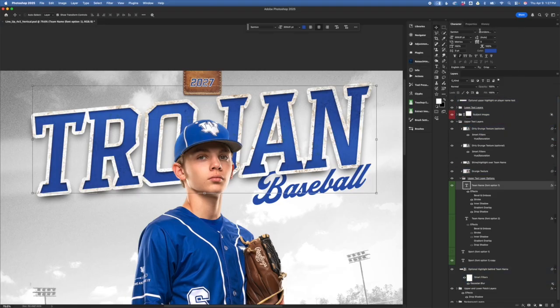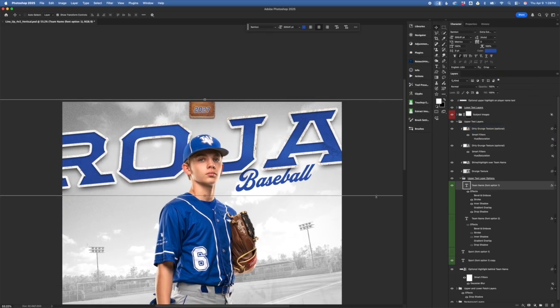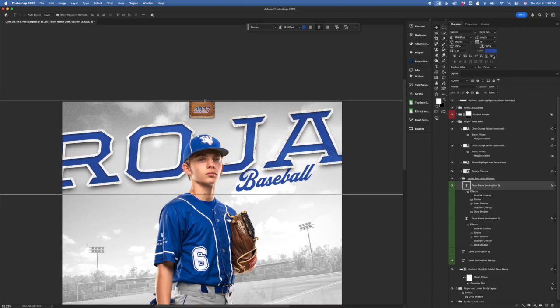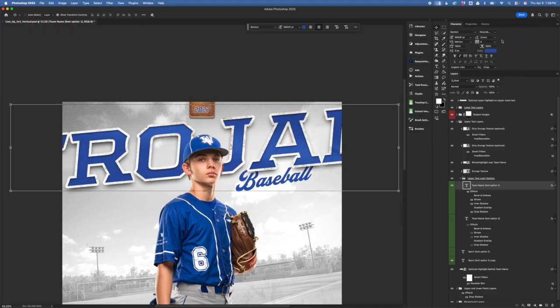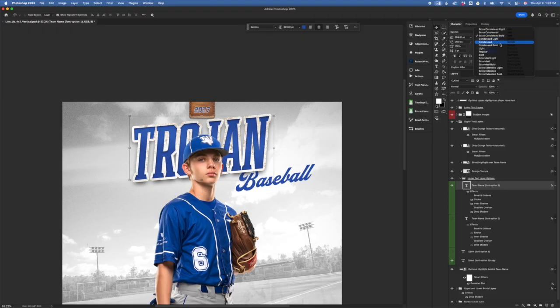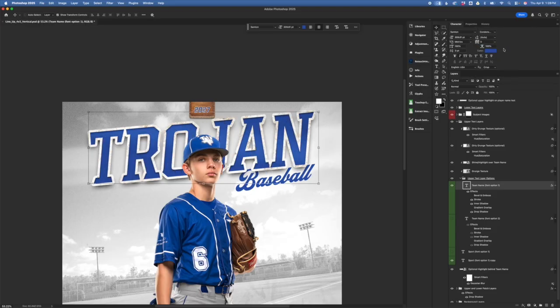Something I like about this font is it's a font family, and over here, in your character panel, you can see we have Sampton, but if you click on this, you can see all of the different options. Now you can get extra extended bold, and it's probably not one you're going to want to use because it's just too wide, but you've got all of these different weights and widths. You can go super narrow. I think by default I have condensed bold. More than likely you would leave it at that, but you've got options there, so keep that in mind.